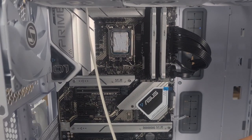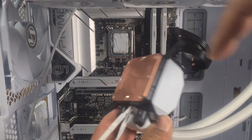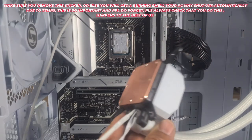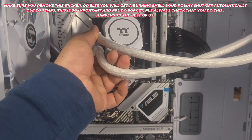All right, so now I'm just going to install my pump. I want the logo the right way up, so this is the way that I'm going to have it. As you can see here, I've just spread some thermal paste and I've already removed the sticker here. A lot of people tend to forget to remove this sticker and it's just catastrophic later. You get some burning smell sometimes. Be very careful about that. Just make sure you remove that plastic sticker.